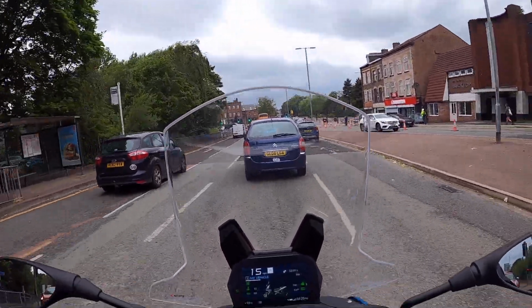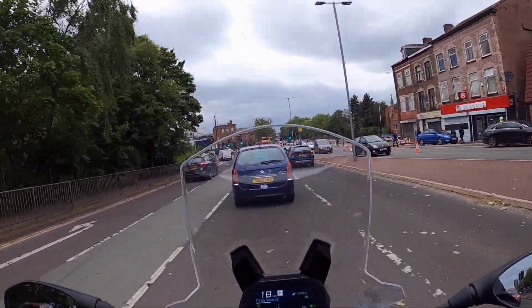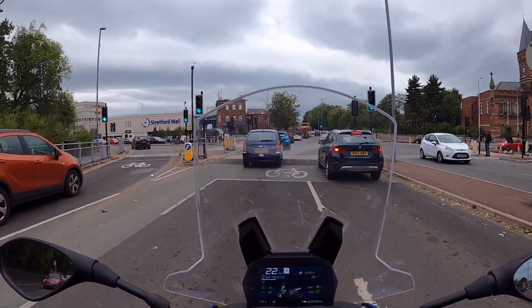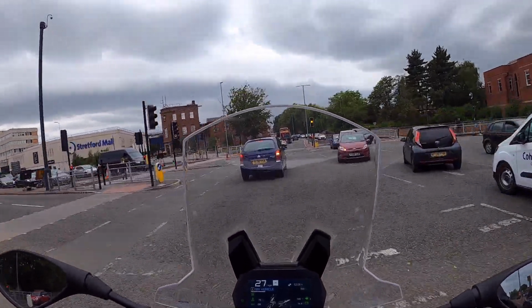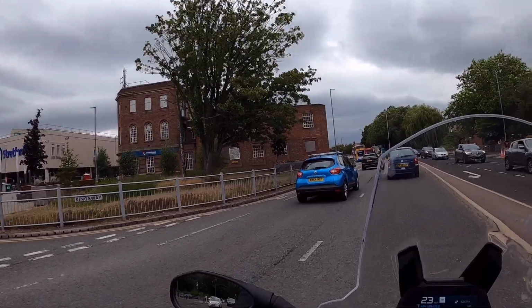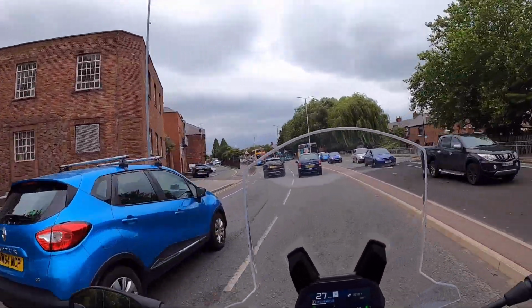It's actually, this road isn't that bad today. It's normally a lot worse than this. Now, should I, no, we're going to go straight on, I think. We'll go straight on. I could have turned right. I'm going through Stretford now. This is past Stretford Mall, or Stretford Aldale Centre.